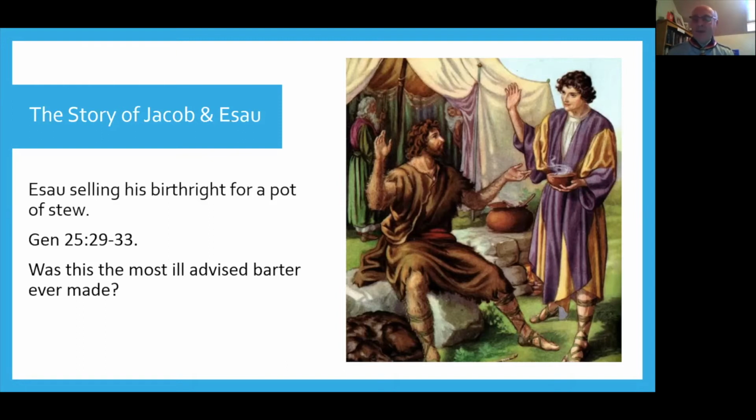Well, I don't think I would do that, and I'm sure none of us would either. But there it is in the Bible. That's what he did. It actually says in my translation that he despised his birthright. He didn't put any value on it. And so one thing we need to learn is to put value on the things of God, because they are the most important things we'll ever receive. All right, well done, Pathfinders.